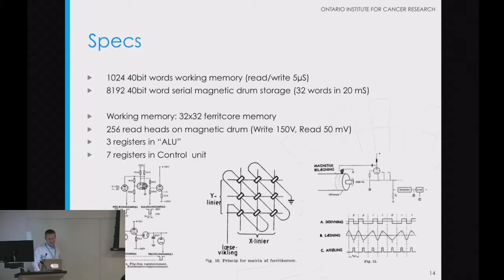The drum was running at 3000 RPM. It had 256 read heads. And one of the complications was that a write required 150 volts and a read was 50 millivolts. So they describe how it's complicated to have that range of current going through a thing, but using an amplifier, they managed to get the sensing to work. And then in terms of CPU registers, it has 3 registers in its ALU, and it has 7 registers in the control unit, which is pretty much the rest of the computer.